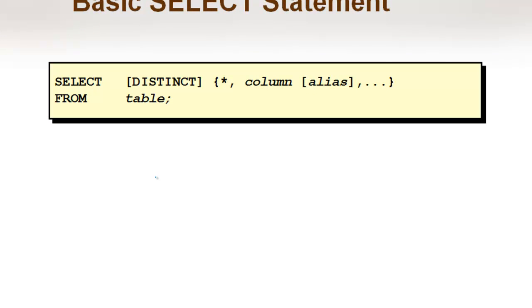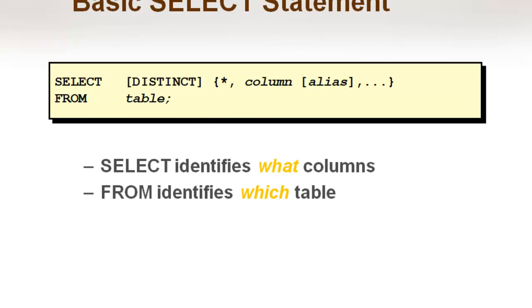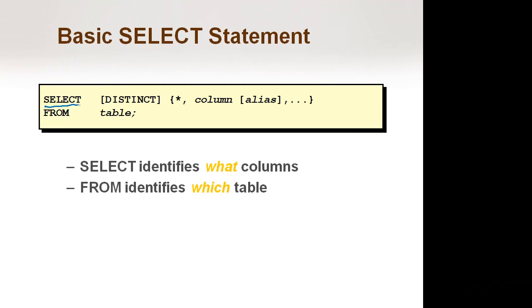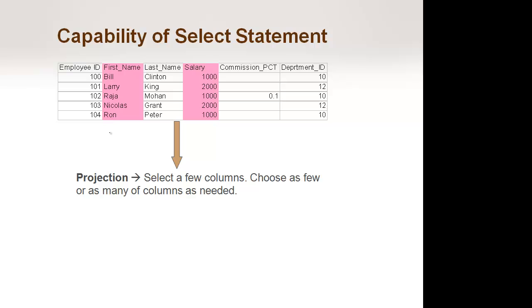Well, in these slides, we are going to describe the select statement. And this is the syntax of a basic select statement. So what you're seeing is that you give this keyword called select, and then here we give what we need to select. So this is what columns that we need to select, and then we have a keyword called from, and then the table name, from which table we need to select.